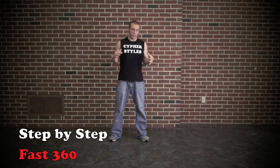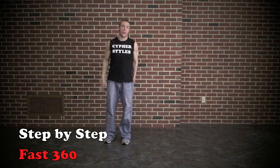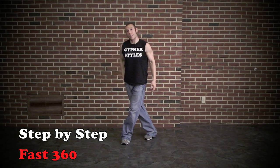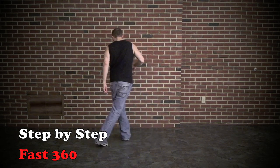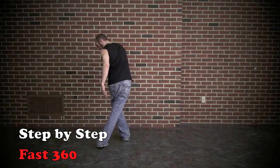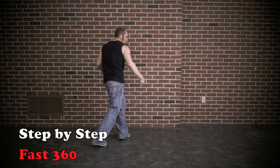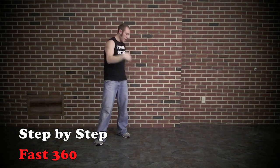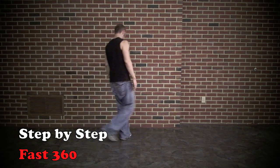So a slow 360 is basically you stand normally, you're going to cross one foot behind you. You're always rotating in the same direction as your back foot. So in this case, I'm bringing my right foot back, so I'm turning right. If I try to turn left, I won't be able to because my legs are crossed, so they stop me. So you always turn in the same direction as your back foot. I'm going to rotate around, swing my shoulder. The momentum helps lead me. Then here, I step back out to complete the 360.